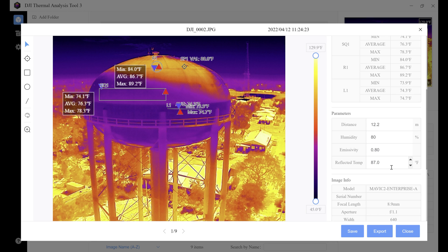Next is reflected temperature. If you're viewing a highly polished metal object with low emissivity, the surface will act like a mirror — instead of measuring the temperature of the object itself, your camera will detect reflected temperatures, also known as background temperatures. These are any thermal radiation originating from other objects that reflect off the target, like the sun beating down on your object. Since there are no objects with extreme temperatures nearby in this photo, we set this parameter as the ambient temperature, which was around 87 degrees that day. Keep in mind that reflective temperature configurations can affect measurement results — the bigger the difference between the reading and ambient temperature, the bigger the impact.